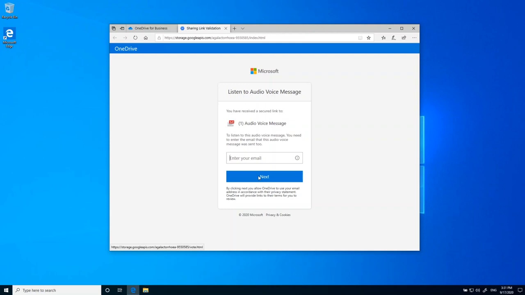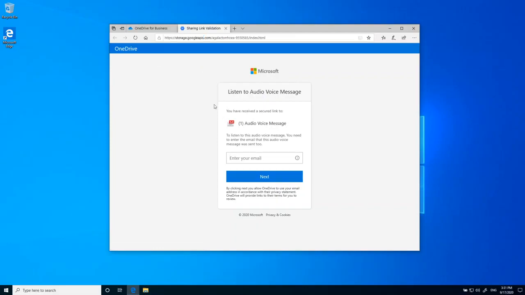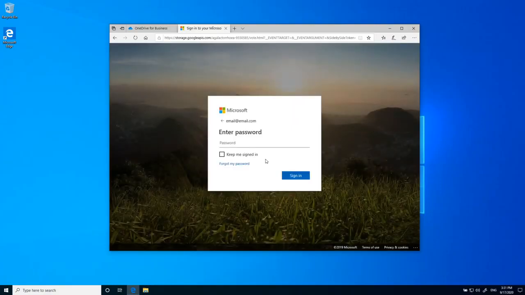Now you'll notice we've landed on a page that says OneDrive and Microsoft. But the domain doesn't look Microsoft related, and that's a big tip-off that something's not quite right here. And obviously the big thing is we weren't expecting anything, so when you do get an email you don't expect, ask. If the person did continue down and put in their email address, they'd finally get to this point, and this is the goal that they're looking for. They want someone to click through all those steps, put in the username and hit sign in.